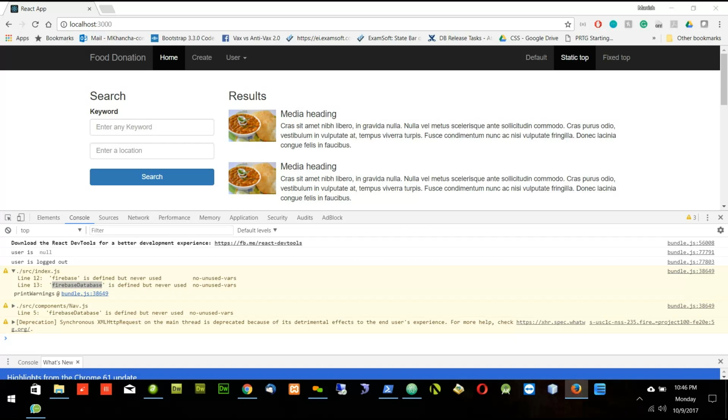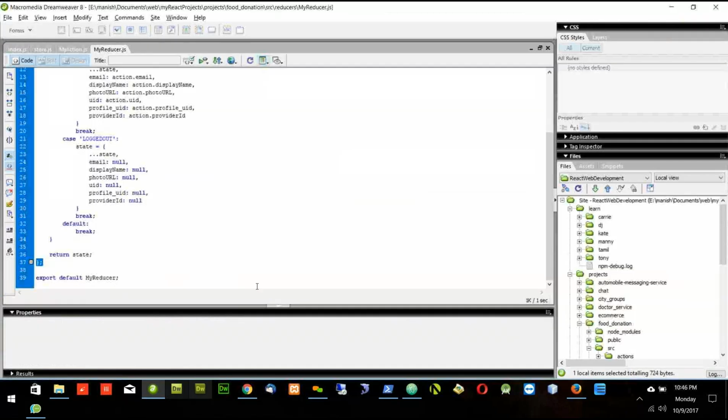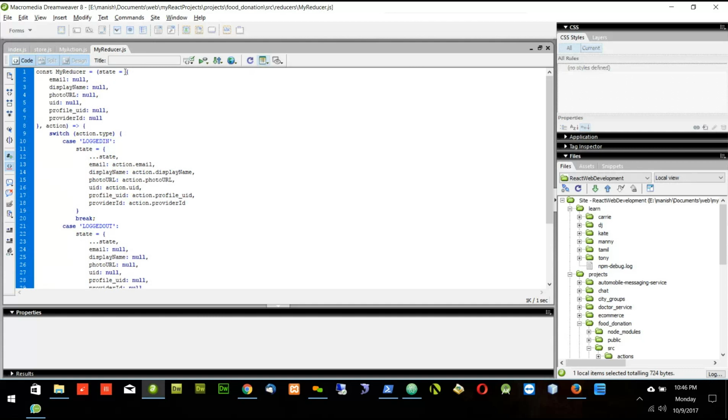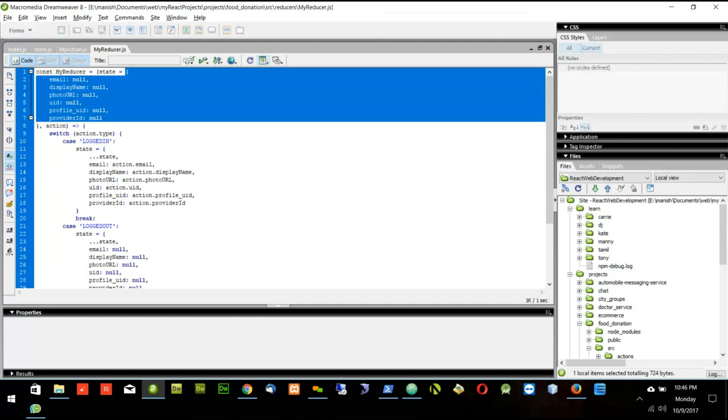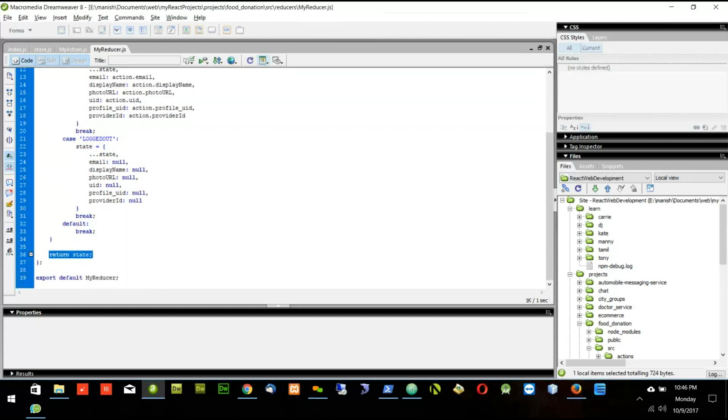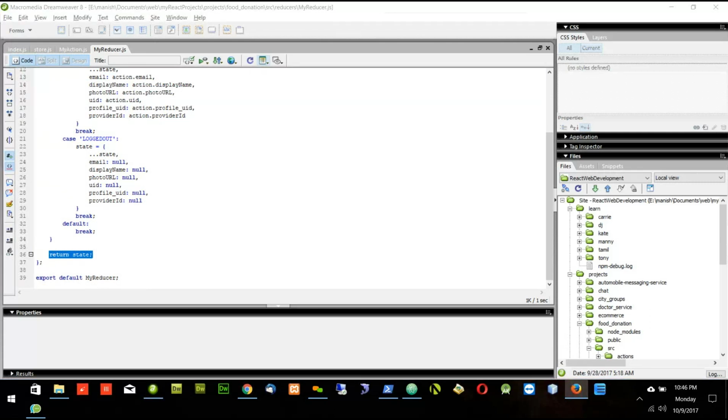Can I see the code again? Yeah. The only thing I put was the return state. So we don't need the initial state. Yeah, it is the same. I did not change it. I initially put the initial state to see whether it was the problem there or not, but it was not the problem. It was the return state that was the problem. So keep the state the same. Just put the return state here and see.